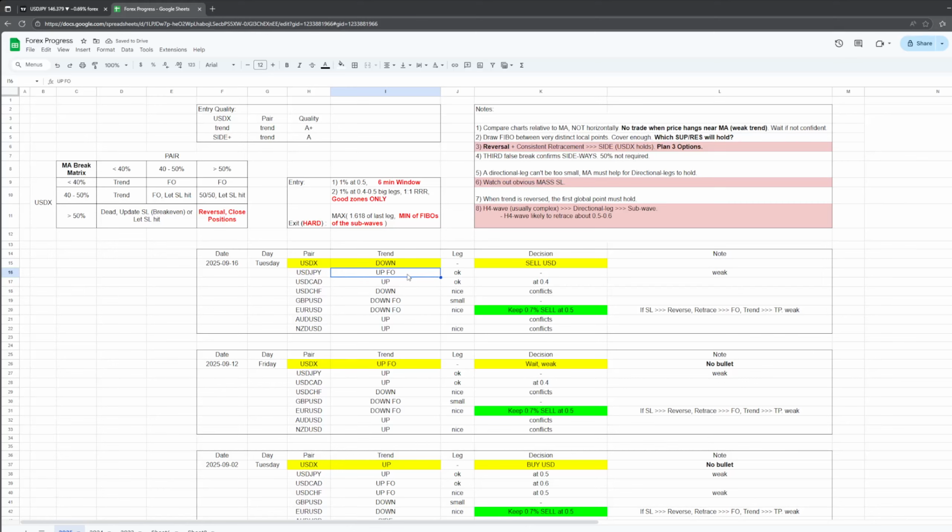Unfortunately, in the USD index chart, USD is getting weak, right? USD Japan yen having an uptrend means USD is getting stronger against Japan yen. Since we have conflicting stories, we're not going to force any trade. So we have conflicting stories. That's why we're not going to trade USD Japan yen.